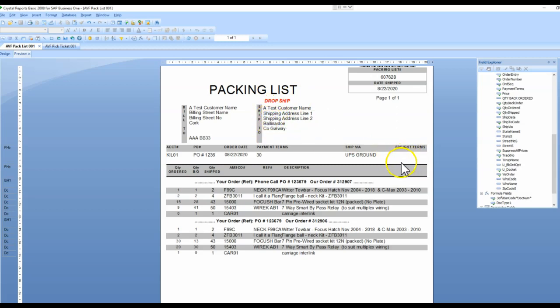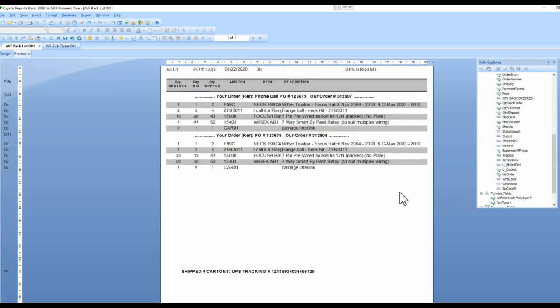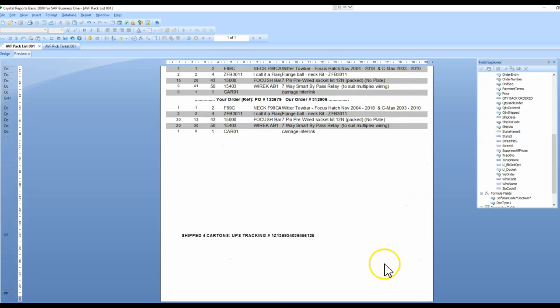So we're removing all of the pricing information here. And rather than leaving a big white space, I've allowed the item name to extend. It doesn't wrap around onto a second line or row, but it does use up that space available when we're not showing the pricing. If we keep scrolling down, we've also removed the subtotals and the retention of title from this section. We're still showing the carton count and the tracking number here at the moment. We'll maybe talk about that another time.